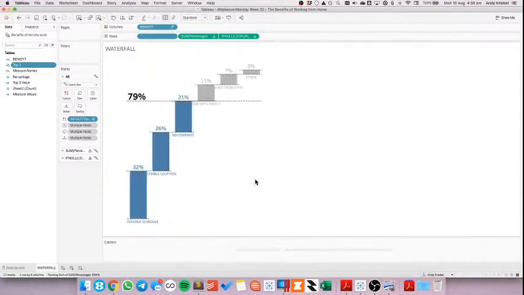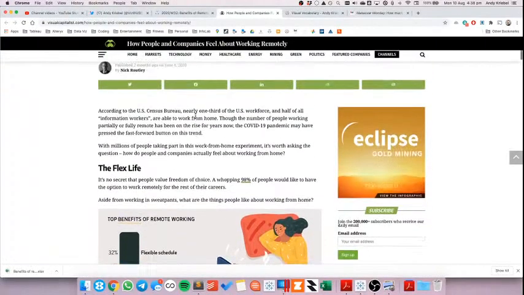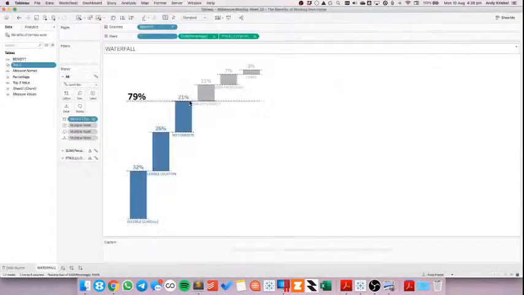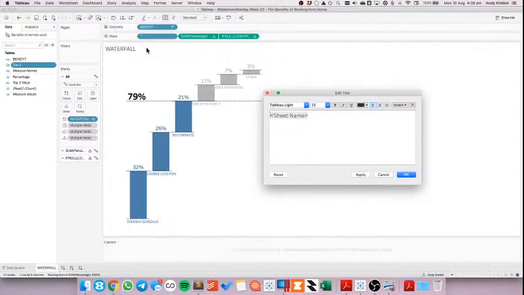Okay. And then I'm going to go ahead and put a title in here. So the top 3 benefits of working from home account for 79% of the positive responses.